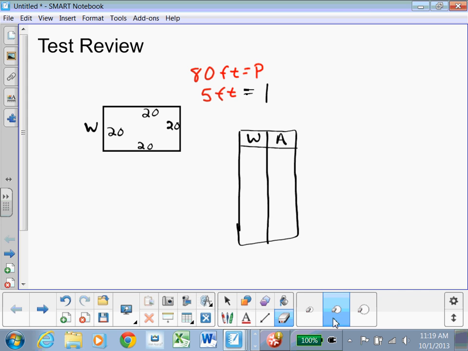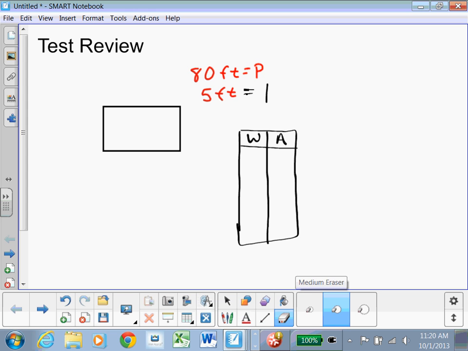Well, the same thing applies for all measurements. So we need to do something where whatever this side is, this side will have to add up so that you have 40. So if you have 10 feet of length here, then you'd have to have 30 feet of length here to make 40 altogether. Okay? So if we only had 5 feet over here, then you would have to have 35 feet here to make 40 altogether.